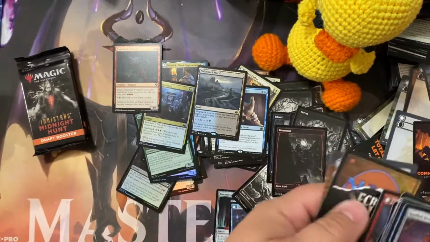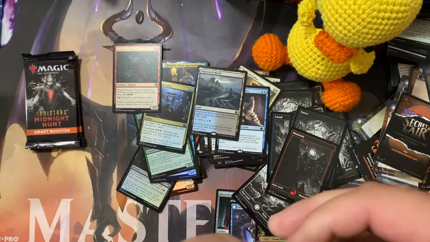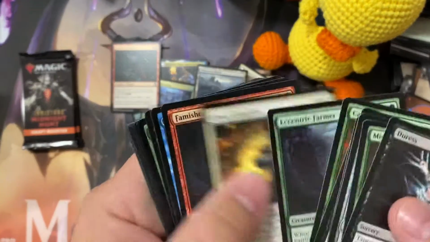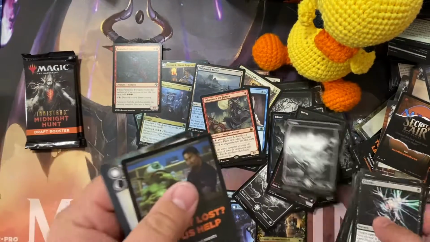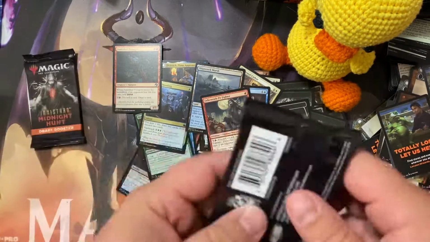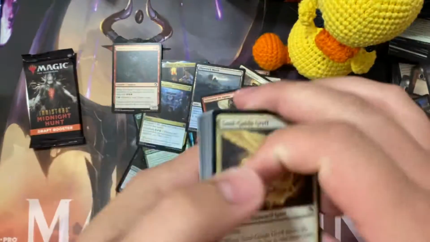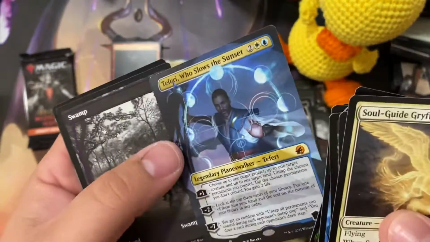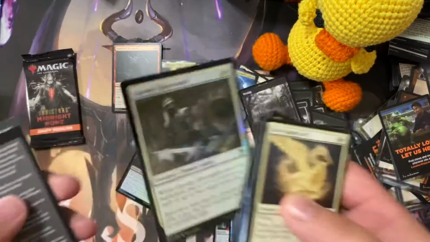We have a Shipwreck Marsh for our first rare land. Pretty surprising, actually. A Falconer's Pitfighter. A Teferi, Who Slows the Sunset. Nice little alt art. Unfortunately, not foil. Swamp, but there's a foil in the pack with the Galvanic Silversmith.